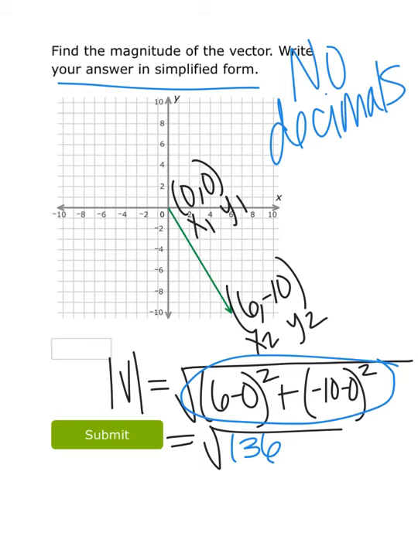But I need to make sure that I can't simplify this anymore. And we actually can. So remember, to simplify a radical, you have to think about what perfect square would divide evenly into 136. So up here at the top, let's go over some perfect square numbers again. I'm going to write them in green. So for example, 1 squared is 1, 2 squared is 4, 3 squared is 9, 4 squared is 16, and then I could do 25, 36, etc. I could just keep going. So these are all of my perfect square numbers.